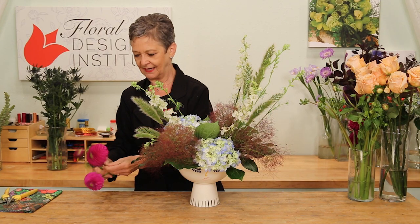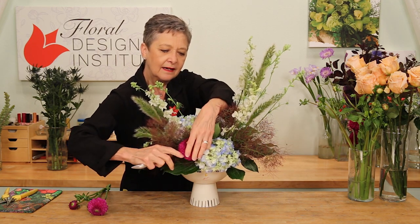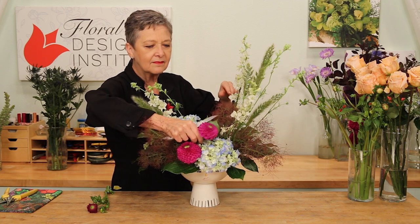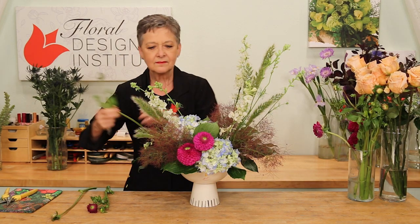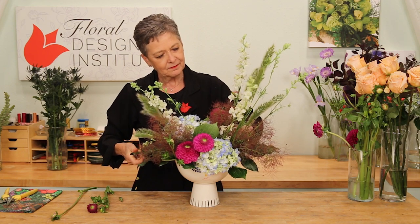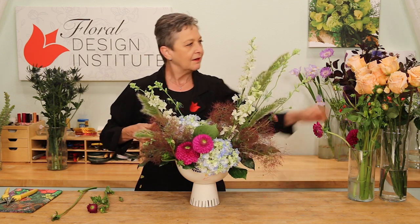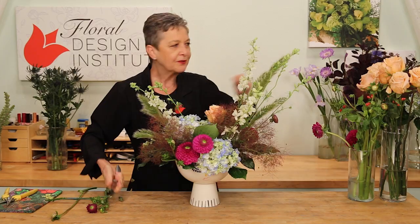The dahlias are perfect for that. Cutting them down, and then placing it in, letting it nestle, adding another. You can even bring it out a little longer, utilizing the buds. And then carrying the eye through the design towards the back. You don't want the color just in the front. And then popping in some of the shimmer roses for a brightness. Capturing you right in the center.